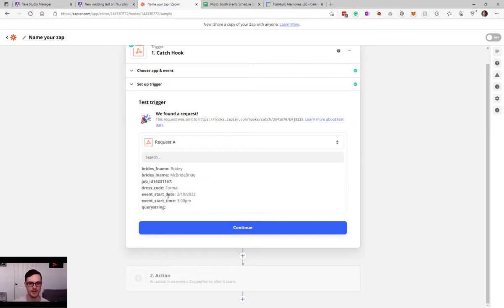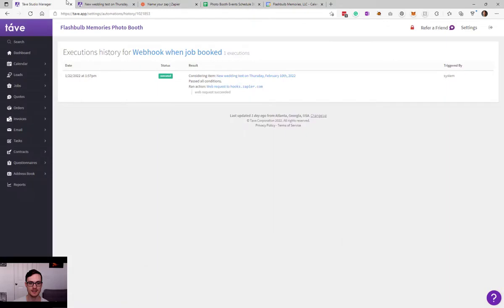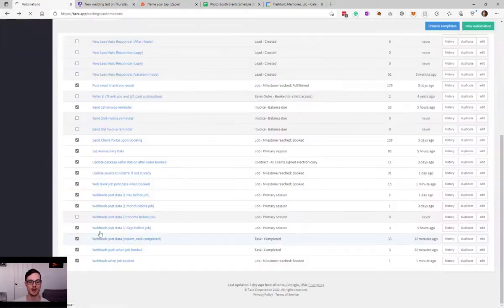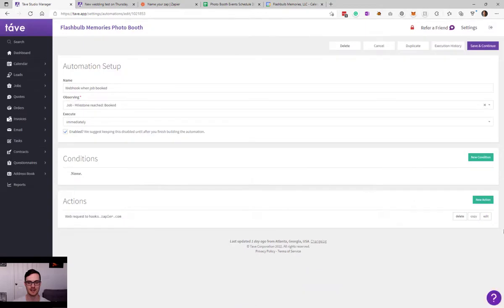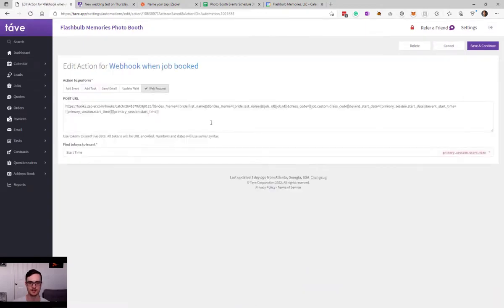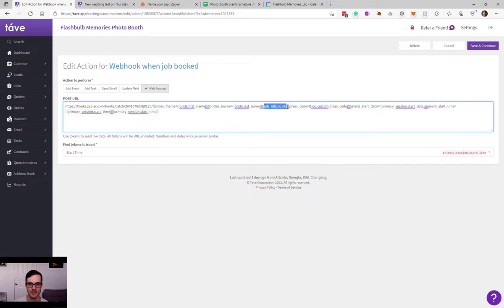We've labeled it. Now, you can see right here on job ID, I might have messed that up because it's all one thing here and it doesn't actually give us the ID at the end. So before I continue any further, I'm going to go back into Tave and open up that webhook and edit that action and check that job ID area. So where did I put job ID? Here we go. And job ID, so there's the problem. I forgot an equal sign. So you always have to have the same format in order for this to work. So I'm going to put an equal sign. We have and job ID equals, and then there's our job ID token. So I'm going to save and continue.